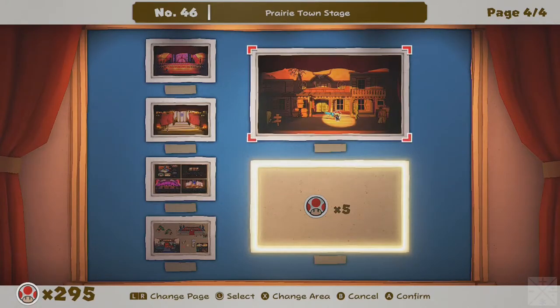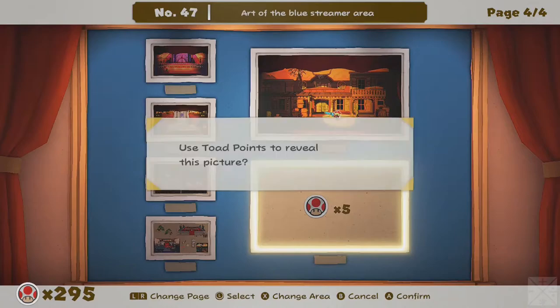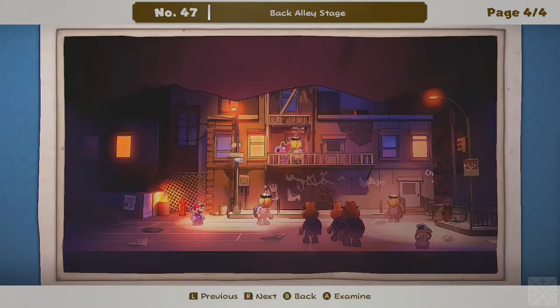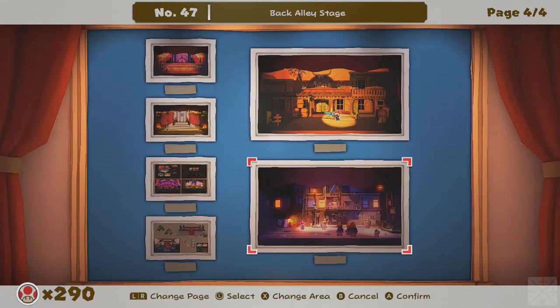Prairie Town stage, where we had the pop gun battle, and the back alley stage where we did West Side Story. Alright, that's the blue streamer area.